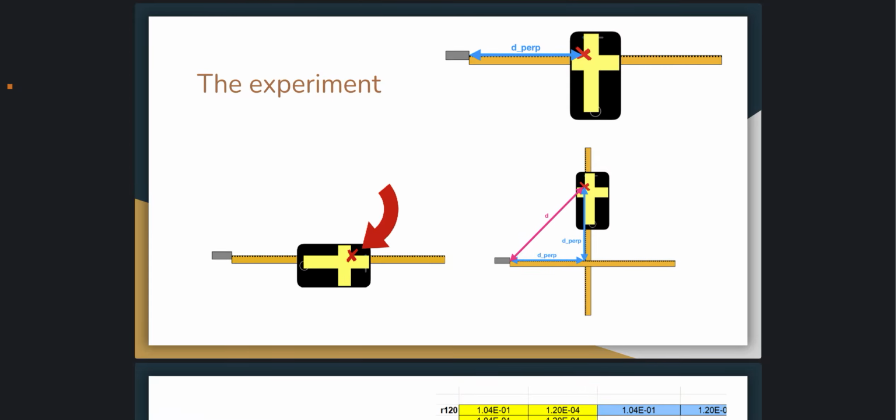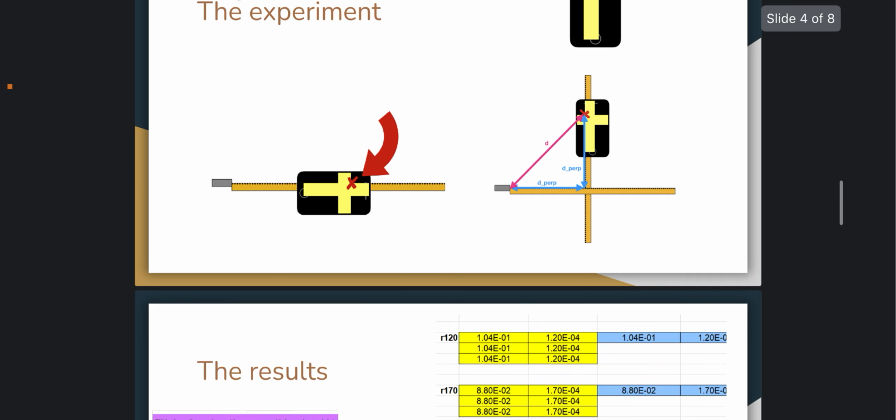The experiment involves first finding the magnetometer and then placing it certain distances parallel to the bar magnet and then certain distances perpendicular to the bar magnet, and recording the magnetic field at these distances, as well as the magnetic field at a 45-degree angle from the bar magnet.